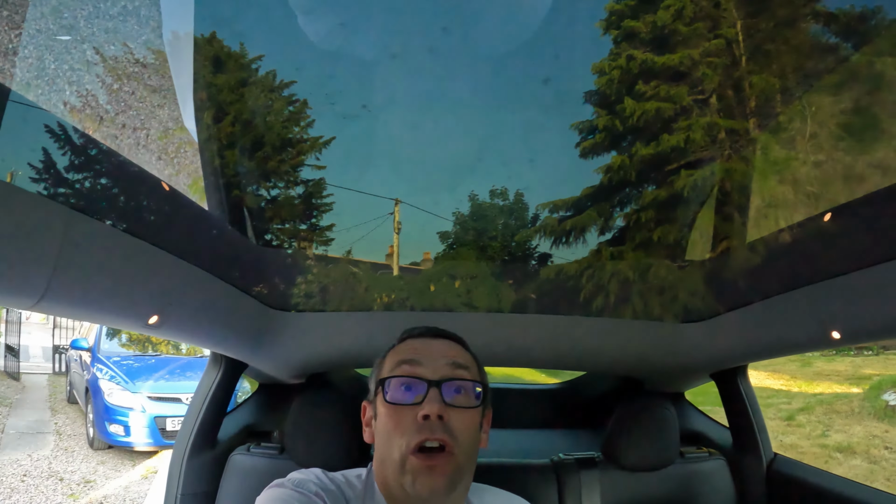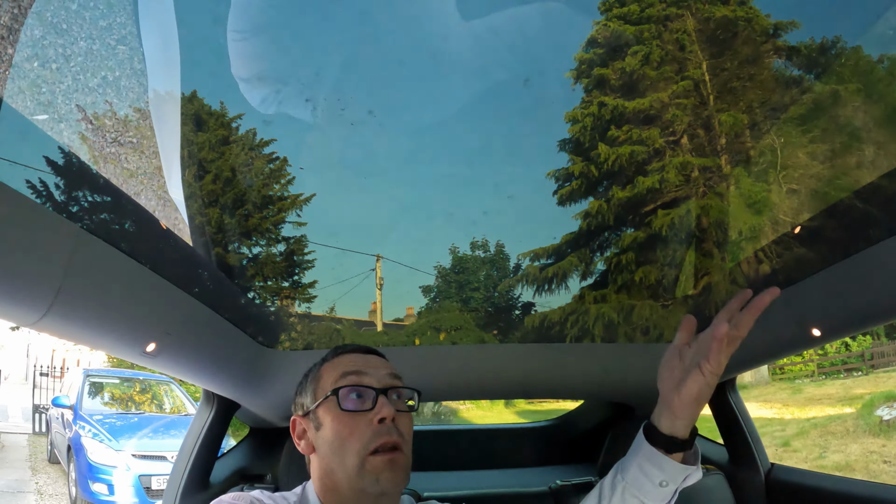And what's more, you've got this wonderful glass roof, all the better for seeing the bird poo and other things that is currently all over it. And if I close the door, the window line is quite low. So if you have got pukey children, which a lot of kids get a bit pukey, especially when they're traveling, and especially if there's not much window back here, a low window line should make this perfect for kids, but it isn't.